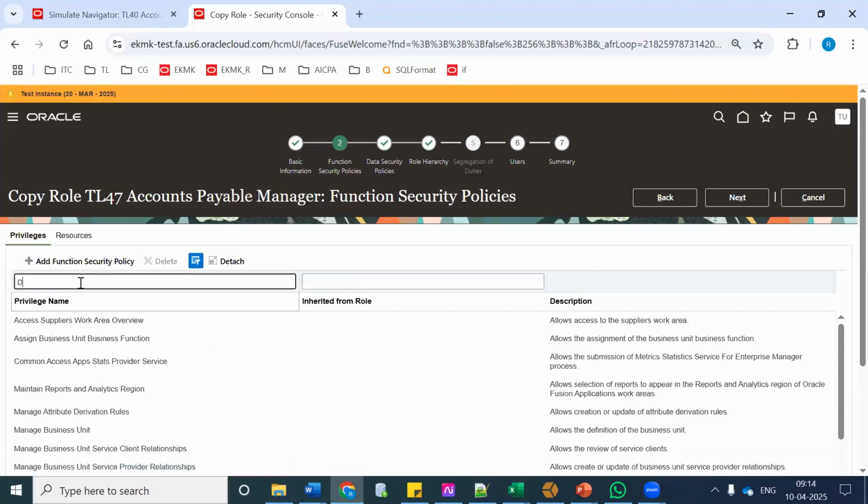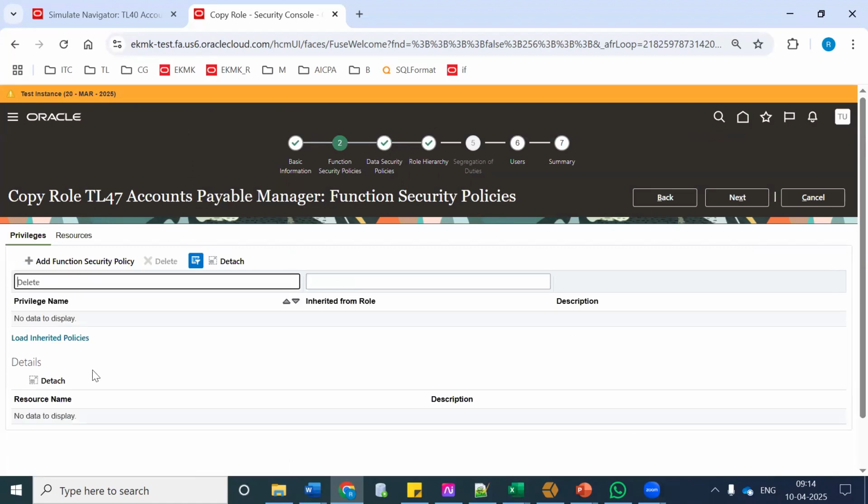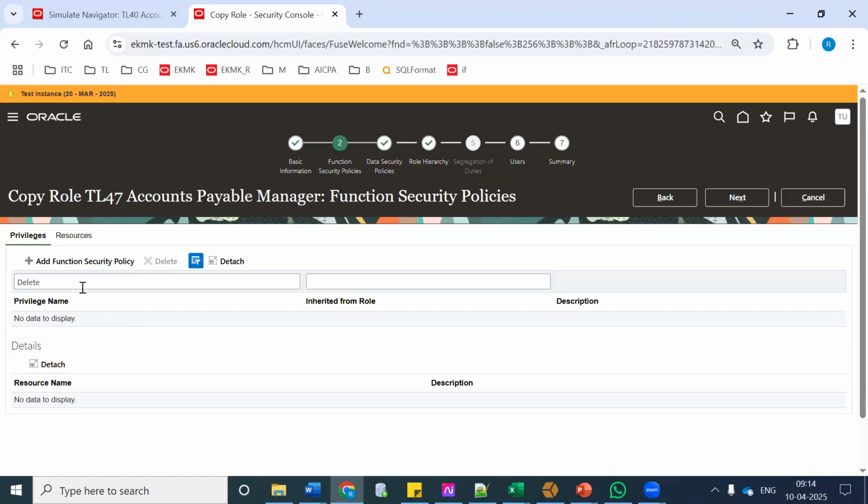And here search with delete. Nothing is there. Load inherited policies. Try to load all the privilege roles. Nothing.